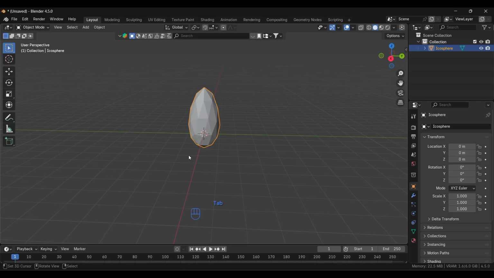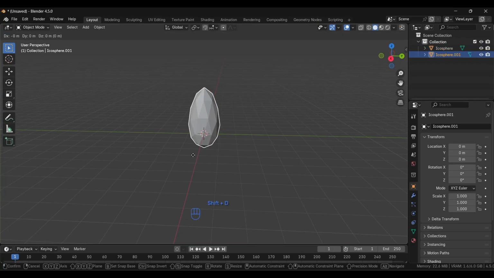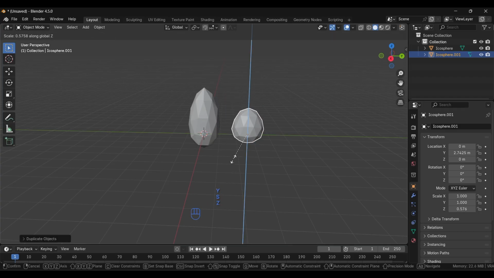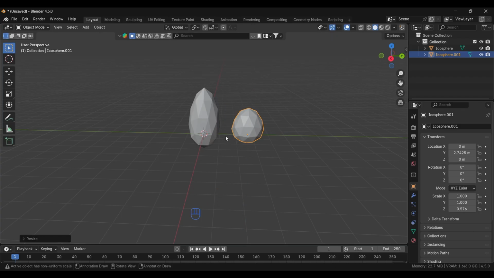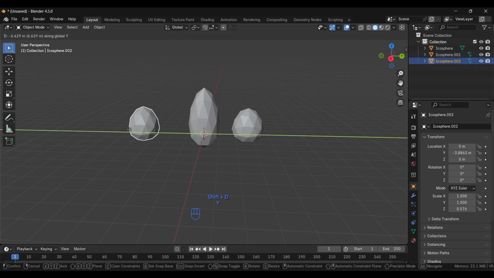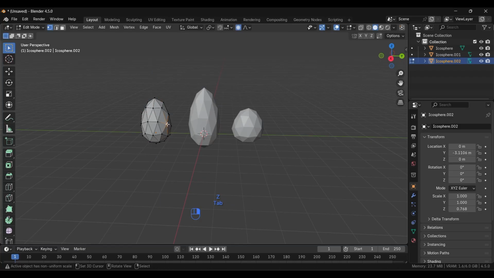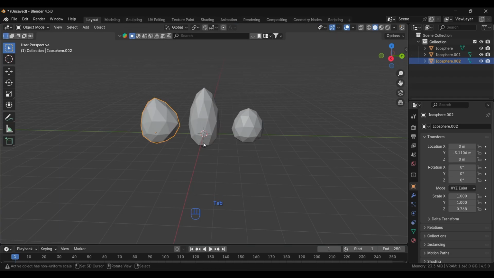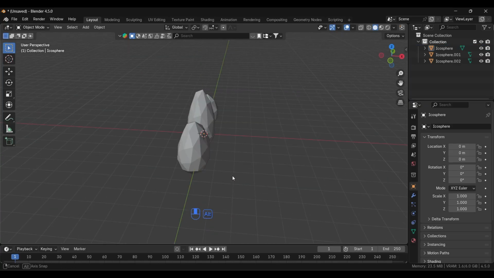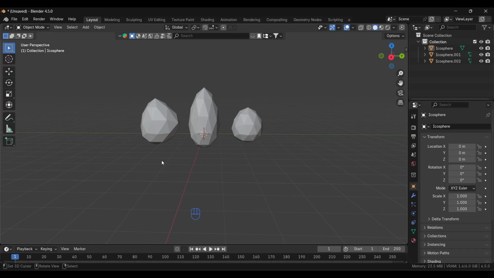Then we'll go back to the object mode. I'll duplicate it one more time along the y-axis. I'll scale it down, and here you can see I have two different shapes, and if you want one more variant you can duplicate it by pressing Shift D, and here we go. I'll scale it up, go to the edit mode, and change its shape. Okay, so here you can see we have three different variants of the snow. I'll show you how to model that star-like shape later, but first we'll add some material to them.